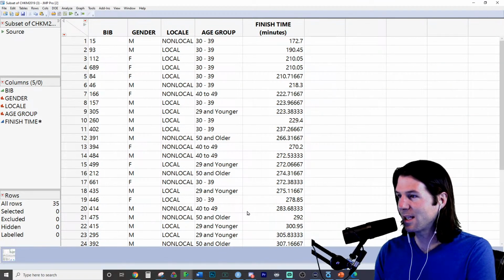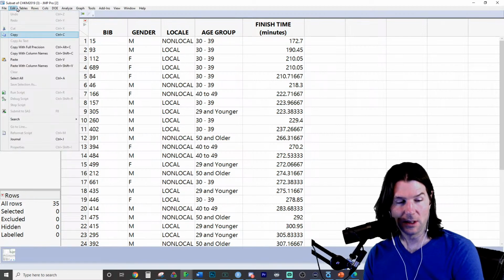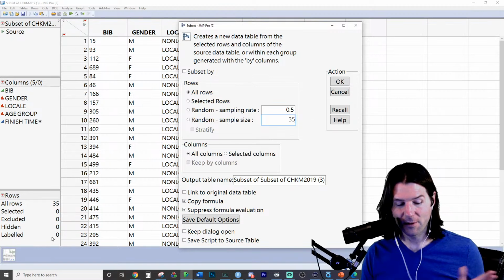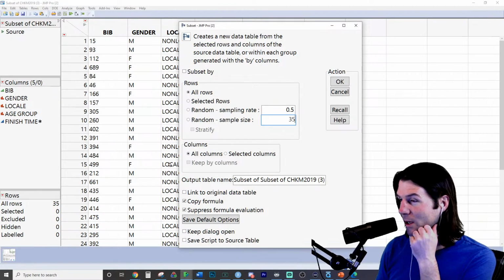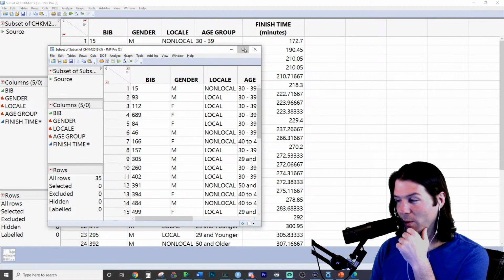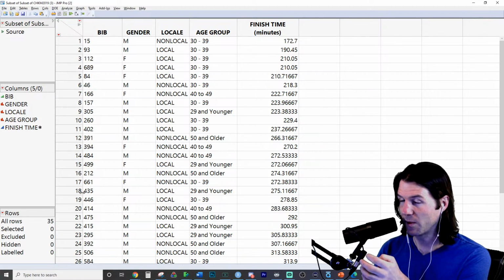Let's do this. I've got the actual data open. I've got a sample of 35. Make sure you went to table, and then you go to subset, and you have a subset of 35. Of course, I already have mine. You can go ahead and hit enter, enter. It's probably just going to give us the same random sample, but make sure you have your random sample of 35. That is very, very important for this assignment.